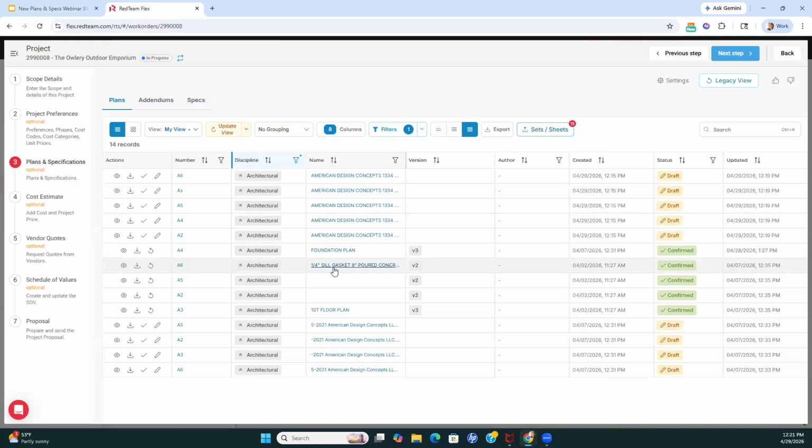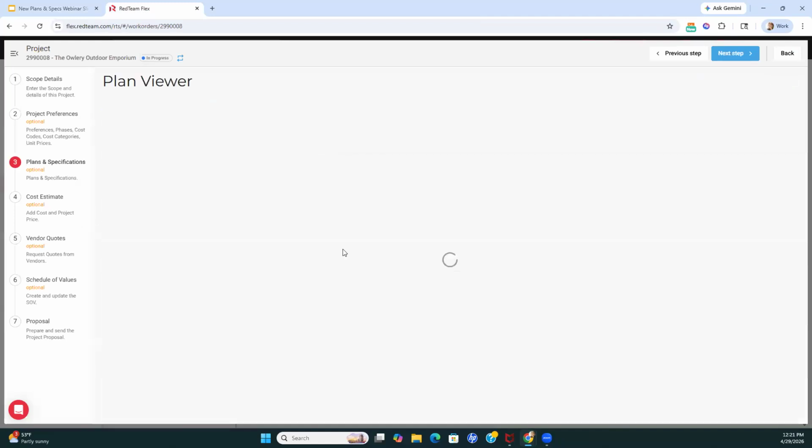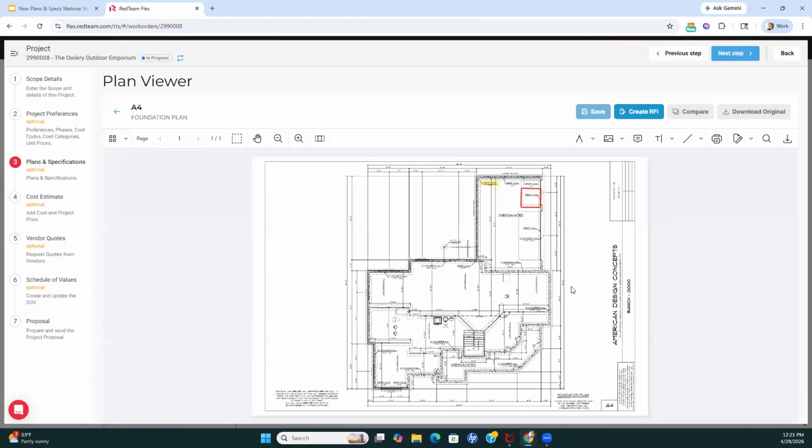We can come into any of these, and I'm going to look at one of my confirmed sheets. Right here, as we click on the name or number, we're opening up, and you can see this one has multiple versions, so I actually do still have that comparison, that overlay comparison as well available. But these are the same markup tools you're used to. You've got drawing and highlighting, images, stamps, hyperlinks, notes and text, and lines here that we can put in. So we can create any of these however we want, and then you have the ability, if I save, I'm saving those as a redline markup. This is now a permanent part of the file.